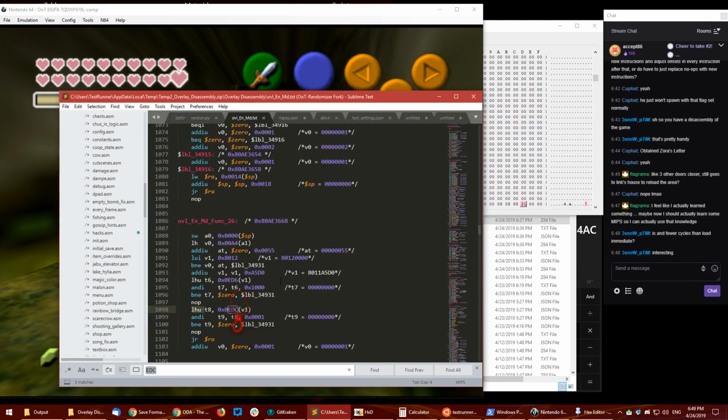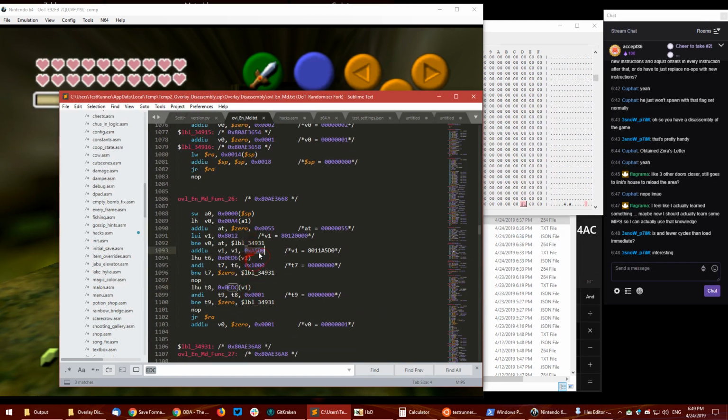So, for example, here, when we're loading this address, because MIPS instructions are all 4 bytes, you only have 2 bytes for the immediate. The address is 4 bytes, so it needs to be done in 2 instructions. First we load the 8012 top half, and then we load the bottom half. But you notice that there's an instruction in between these 2 instructions. In this case, it's a branch. By the time it gets to the 3rd instruction, the previous one is fully completed, and it can do this instruction without waiting.